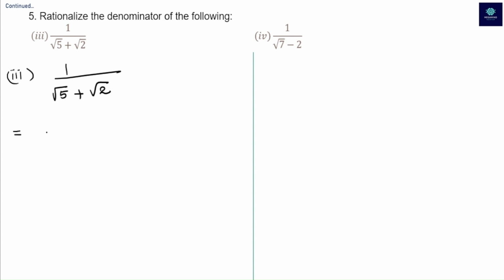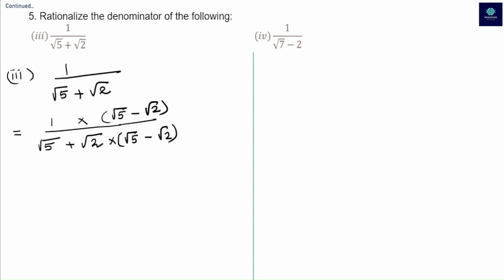So we are going to multiply both numerator and denominator with its rationalizing factor, in which only the sign changes, which is in between the terms. So simply multiply the numerator with root 5 minus root 2. In the same way, root 5 minus root 2. So I'll keep this in bracket. And now this term is A, this term is B, this is A, and this is B. So again, it looks like the identity which we have already learnt before. So it is A plus B into A minus B, which is actually equal to A square minus B square.